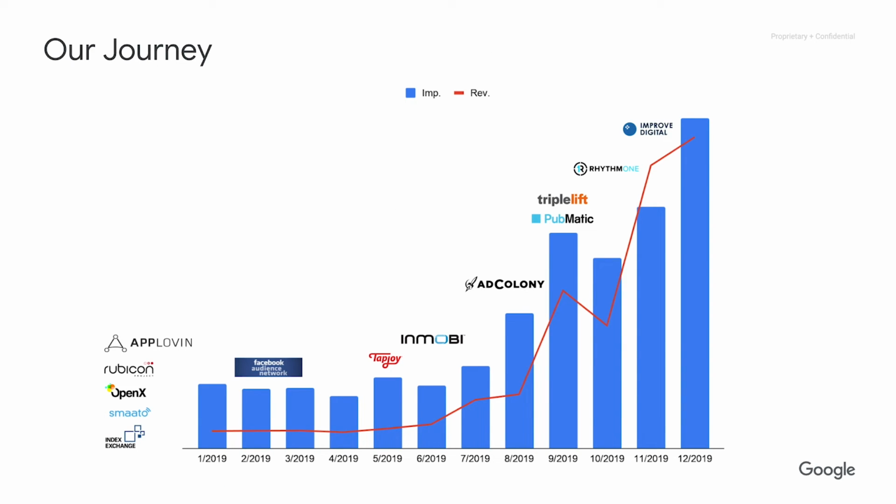And we've been running this beta for more than a year, and we've seen healthy growth, as you can see. We've seen both impression and revenue through a healthy J-curve in 2019, alongside the new participation of new third-party ad sources. So we are really excited to see this growth, and we're looking forward to a new moment in 2020 where everyone can use open bidding and you can make more money out of it.